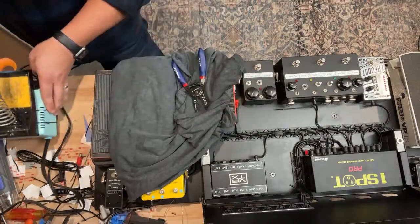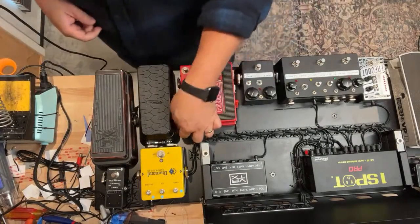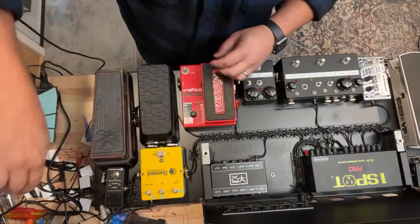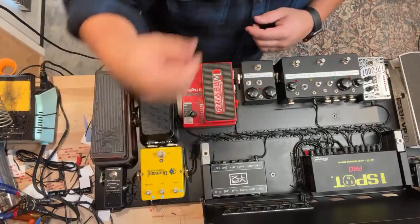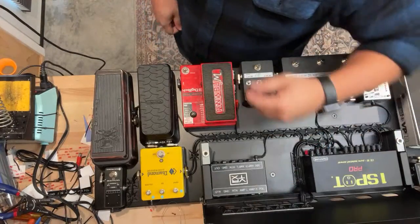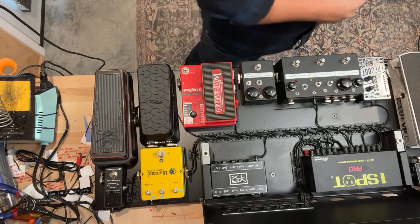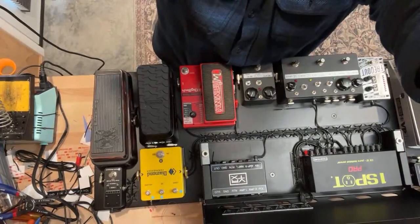Let's see if we can maybe do a little bit better view here of the whole thing as it stands. All right. Let's do a little walkthrough. Can't believe I can't find my tone brush. This is a crime. Figure out what happened. I guess I could always go to Home Depot and get a new tone brush.